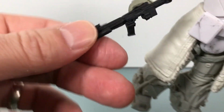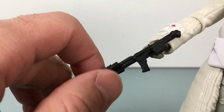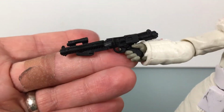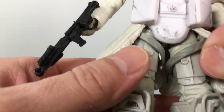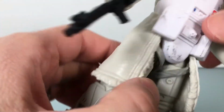He comes with a blaster. It's not the standard Stormtrooper blaster. It's a little bit different. It's cool. It's just a single black cast design. It's totally fine. Not bad there. I do like how these straps go around his legs from the coat. I think that looks pretty cool.